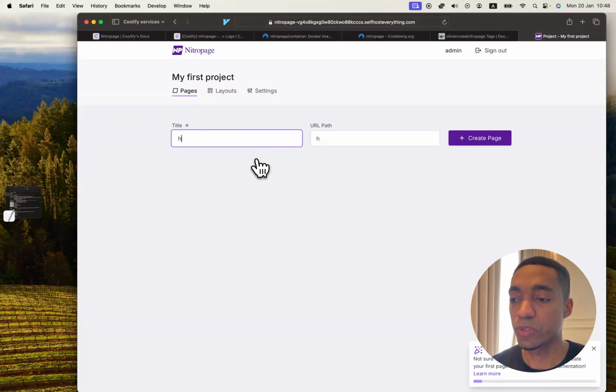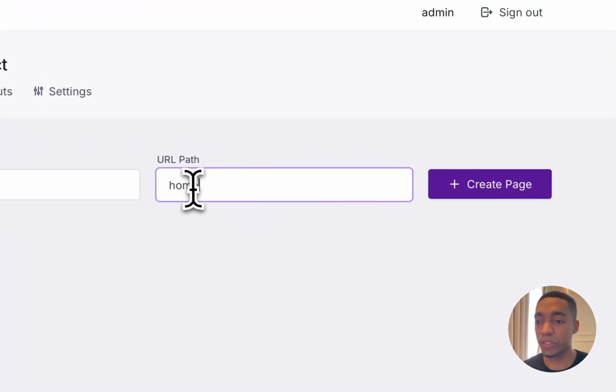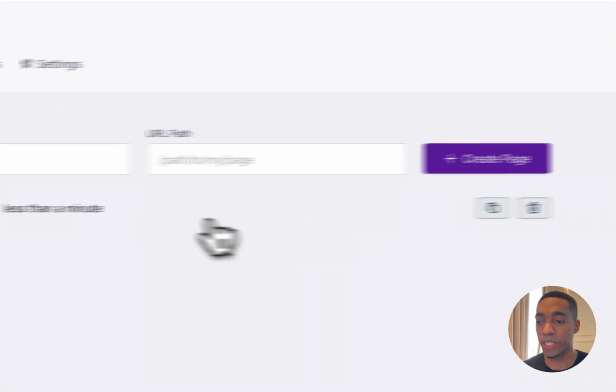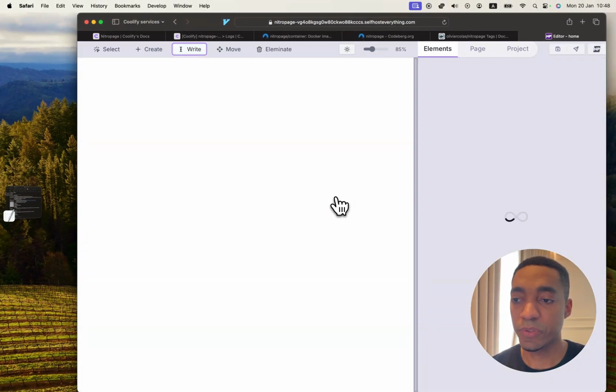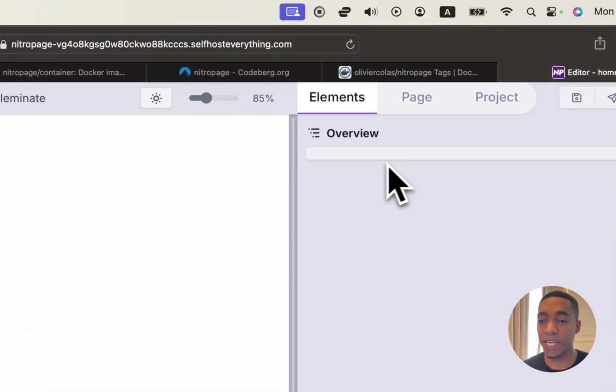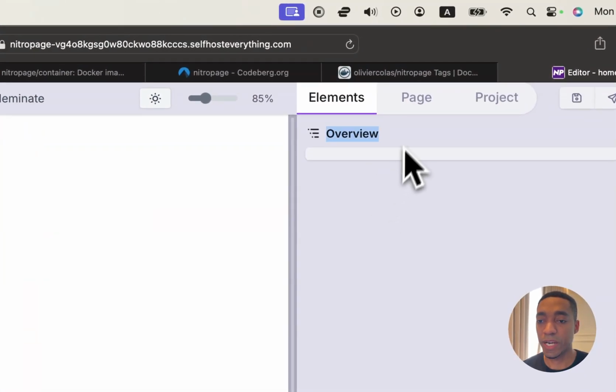So the first thing that you will do is create a title for your page, which then automatically gets a path, and you hit create page, and then you can go within that page. So it seems very simple to use, and actually the UI is quite nice, but the only thing I have found is I'm not sure how to actually add the elements. These are custom elements that you write with code. So the concept of Nitropage is your developers create these custom blocks, so elements, and then you have a no-code interface, which is this right here, for your page designers who just use those custom elements. I just haven't found how to connect that custom element piece before actually deploying.